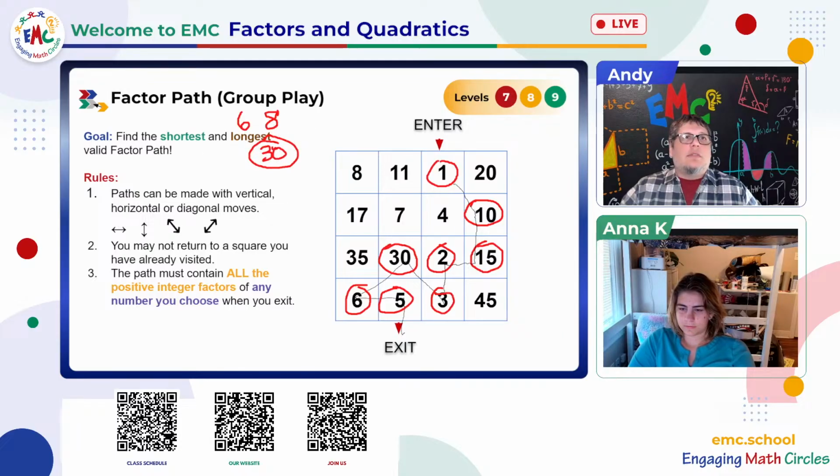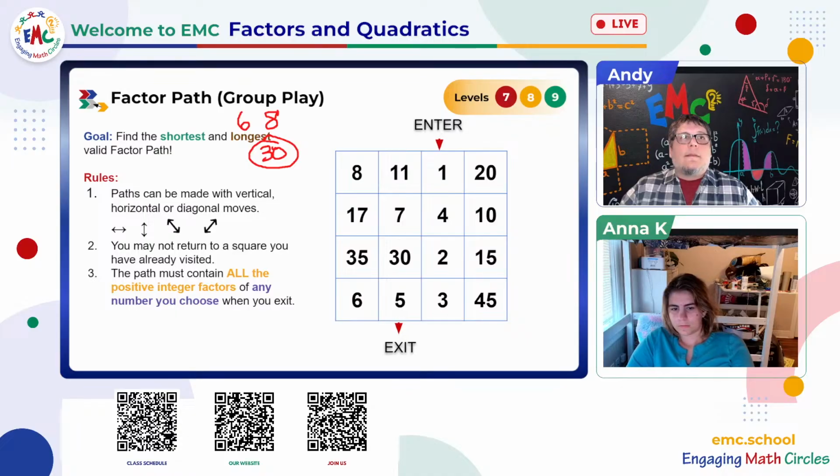Can we find the shortest path? What would the shortest path have to be? What length would it have to be? The minimum length that anything would have to be would be at least 4, because we have to go through 1 and 5, and then we have to get somewhere in row 2 and somewhere in row 3.